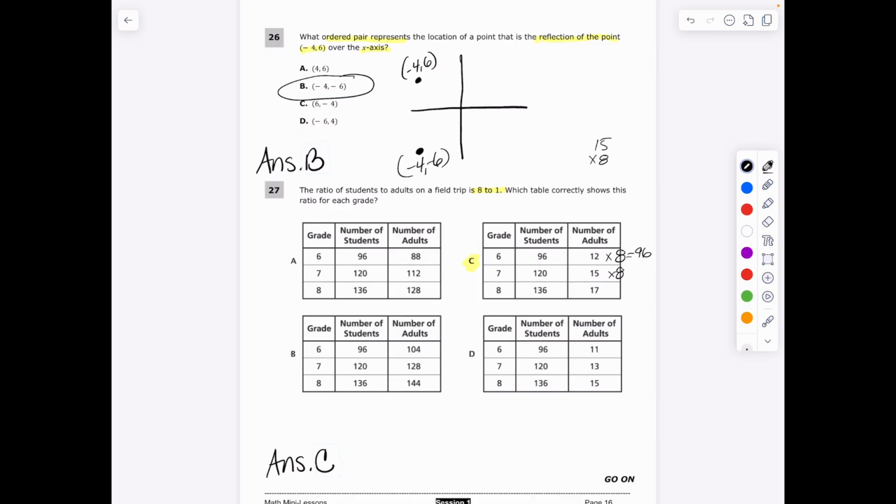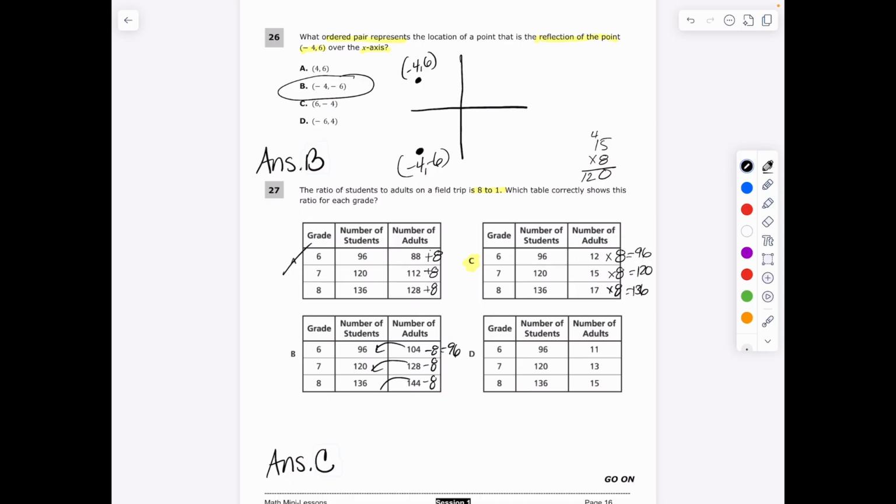And remember, this is where they're testing you when you're at your most tired. So just be prepared for that. Just know that that happens towards the end. So 5 times 8 is 40. 8 times 1 is 8 plus 4 is 120. And the same thing at the bottom, if you multiply 17 by 8, you would also get 136. Okay, with the other ones, I know it can't be true for A. They didn't multiply by 8. It was looking to see if you just added 8. So that's why that doesn't make sense. And in the second one over here, this doesn't make sense because it just means they actually subtracted 8 to get the other number.